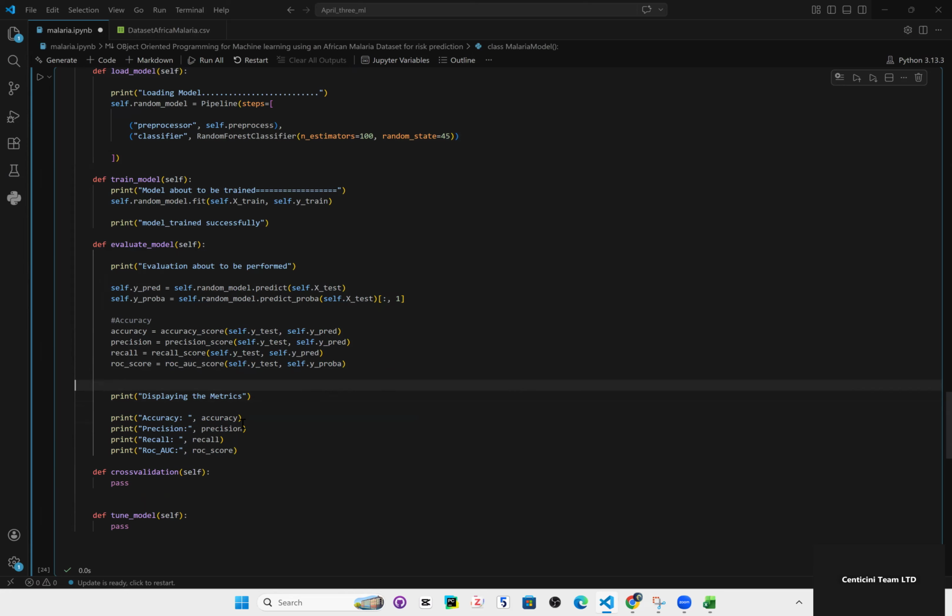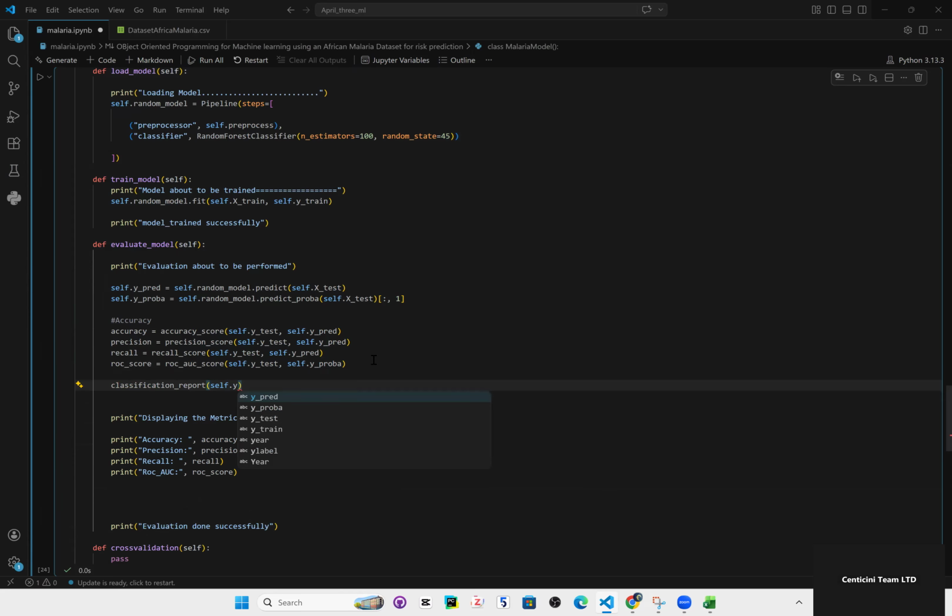Now, the next thing we might want to do here is print evaluation done successfully. Is there another one that we want to print, maybe classification reports? We could say classification_report of self.y_test and self.y_pred. I'm going to call this class_report.